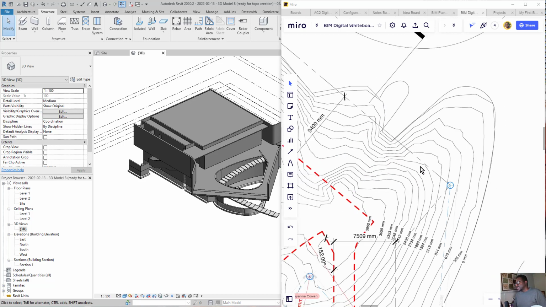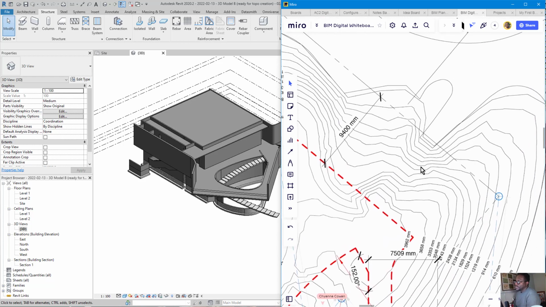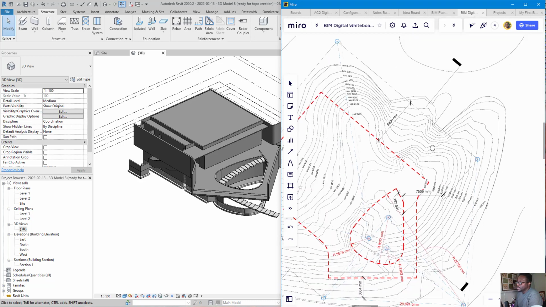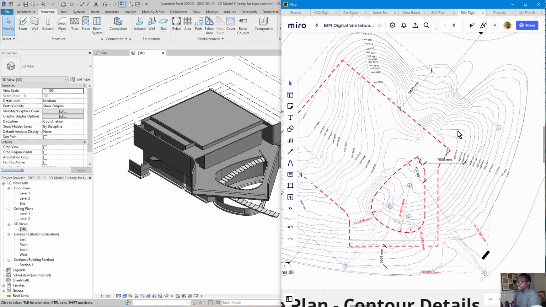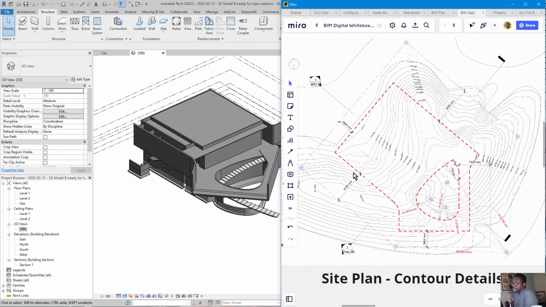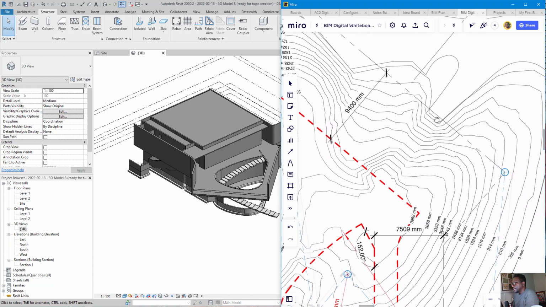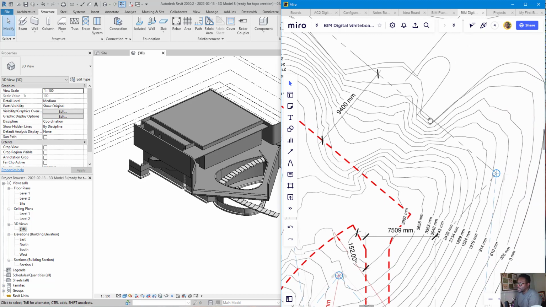Now, the truth is that in some cases, you will get contour lines like this where everything is nicely organized. But in other cases, you may get existing contour lines, right? So, for example, these contour lines represent what is actually there now, but sometimes the surveyor will give you contour lines minus the buildings, minus the stairs, minus most proposed architectural works.